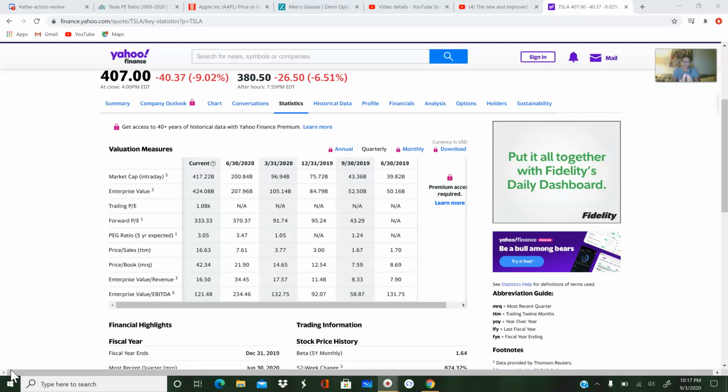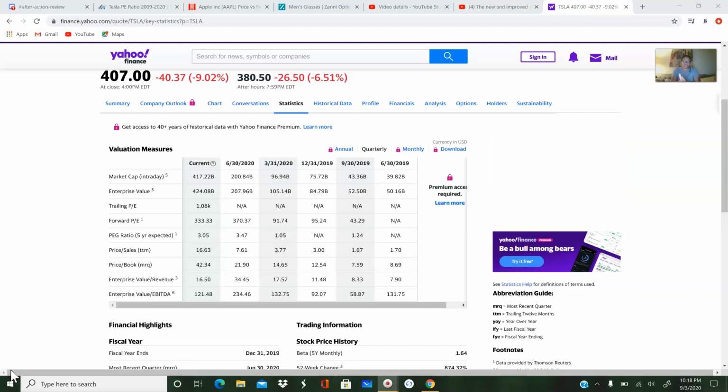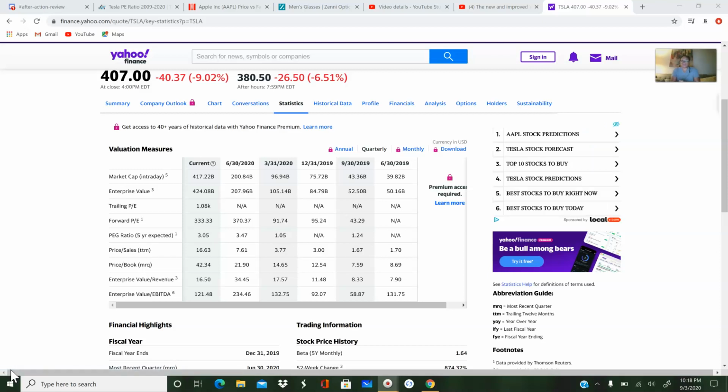The PEG ratio is just the price to earnings growth. Basically, that one takes the PE ratio and puts it over the expected earnings per share growth. So the calculation is PE ratio divided by earnings per share growth. Let's say that company ABC has a PE ratio of 4, but their earnings per share growth is, I don't know, 8%. That would give that company a PEG ratio of 0.5.